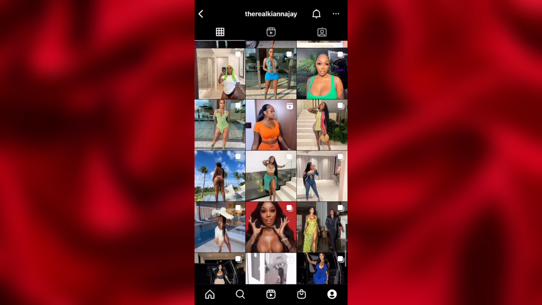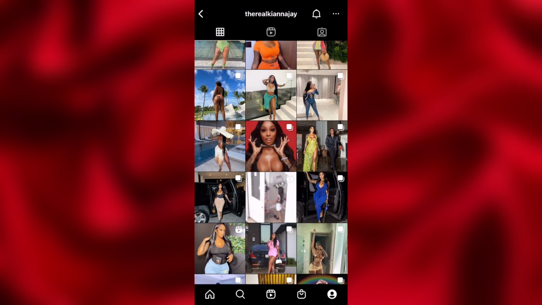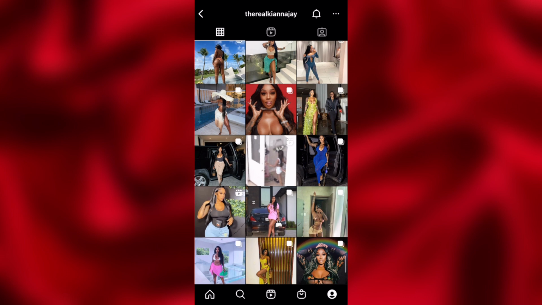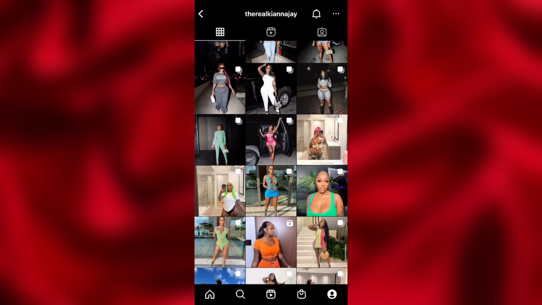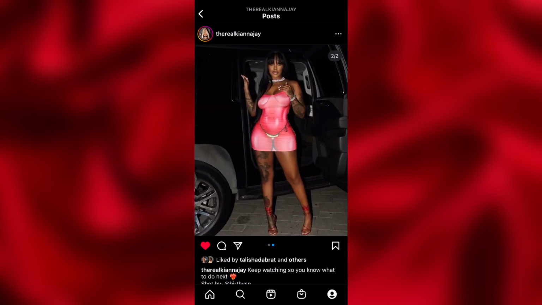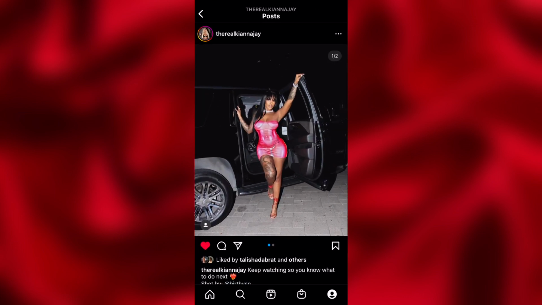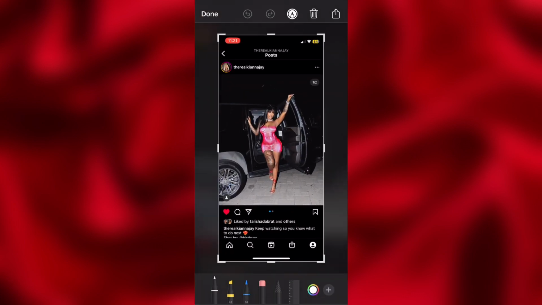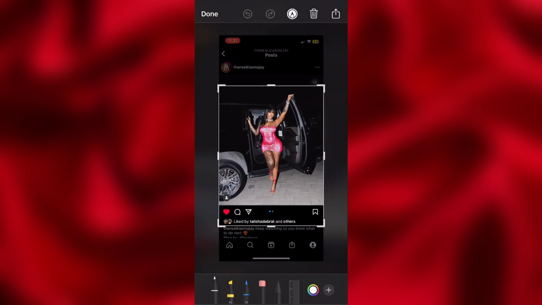And then I did the same thing. I'm actually going to pick the picture with her in the pink dress or whatnot, but this is me trying to find one more because I actually wanted to add 4 pictures of her, but I only did 3. So I screenshotted this picture for no reason because I never ended up using it. But I'm just cropping it so it's easier for me to edit.